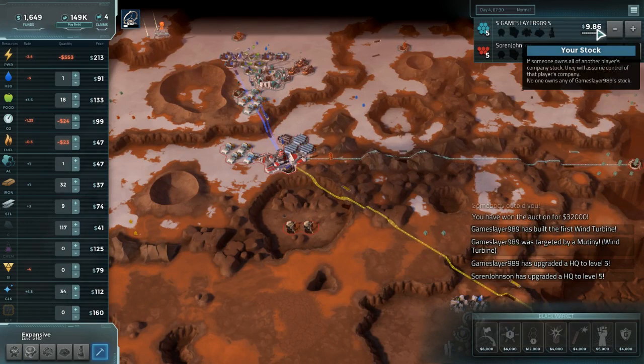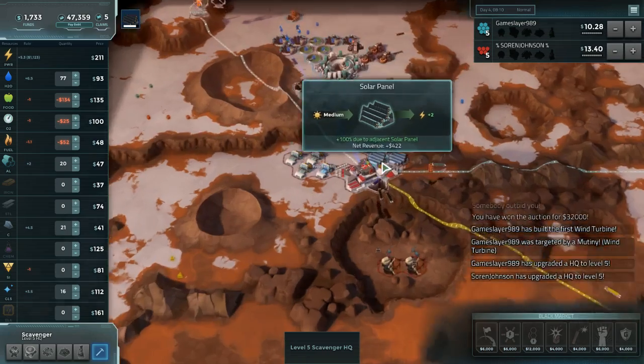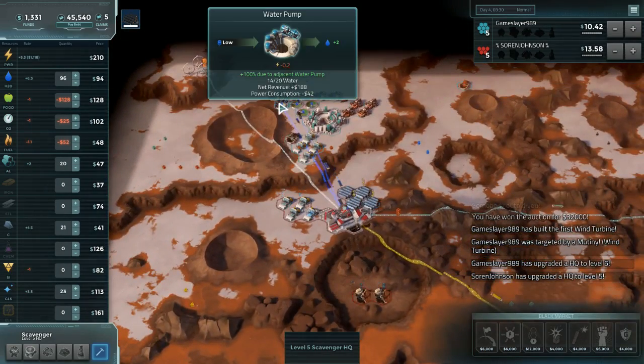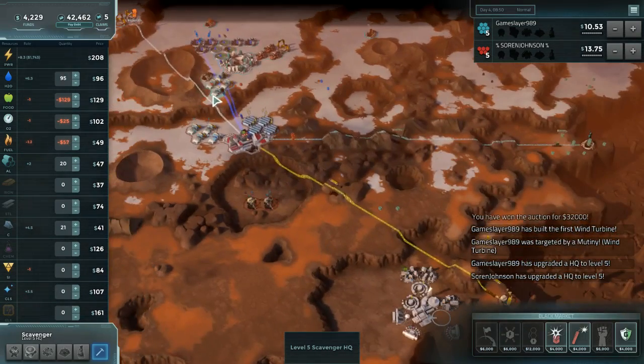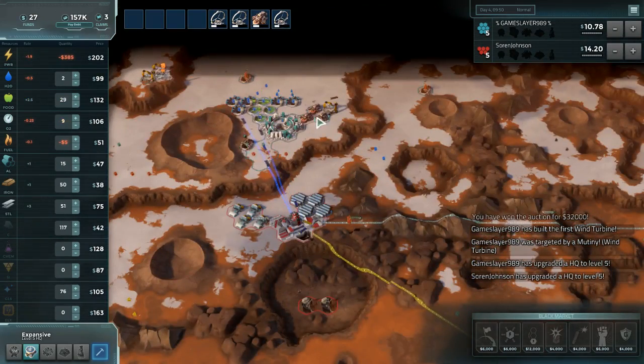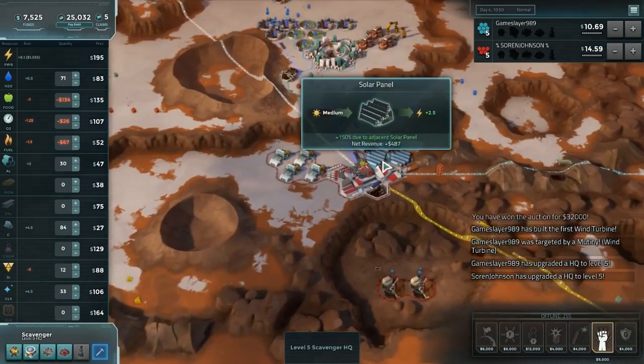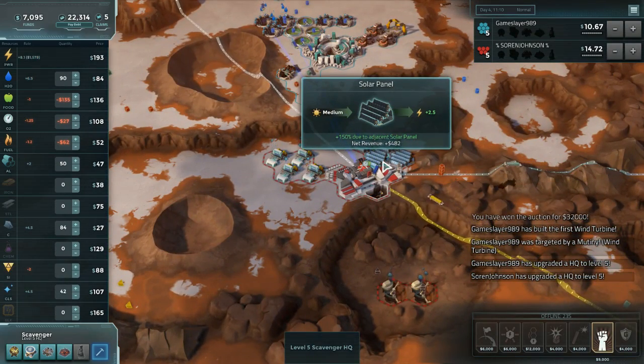We can see his stock price rising very rapidly in the upgrade. We can see Soren has managed to catch up at this point through use of the black market and all these water pumps, and he has managed to push his way to HQ level 5 at the same time as Gameslayer. So, strong moves out of Soren, maybe a few mistakes out of Gameslayer, allowing Soren to catch back up in this game. Soren has also established a ridiculous amount of power production.